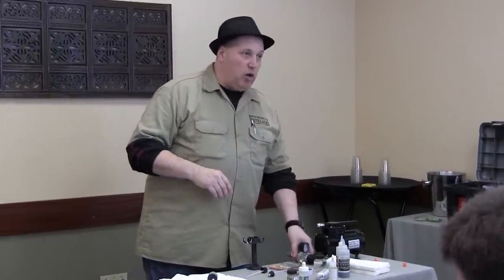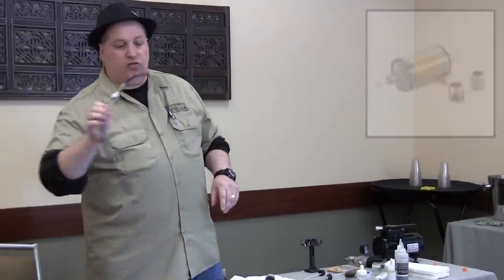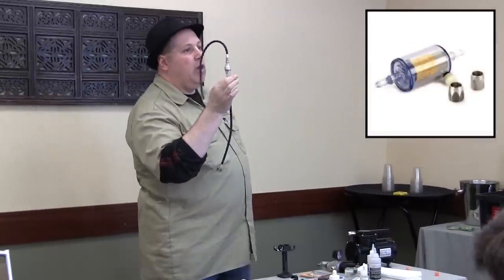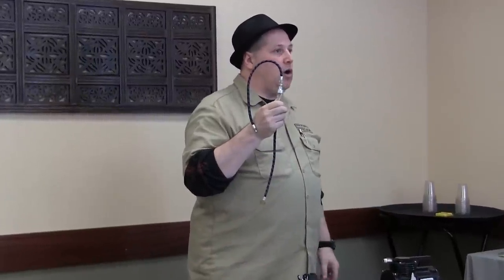Now, in the situations where that's not possible, that's where you can get into things like inline moisture traps. And you also have moisture traps that, if you're using gravity feed airbrushes, can be attached directly to the airbrush as well. Inline moisture traps, hoses are available with them in there already. Or if you have a braided hose that you want to add a moisture trap to, you can buy the moisture trap separately and install it yourself. When you purchase those, the instructions come with it on how to put it all together.